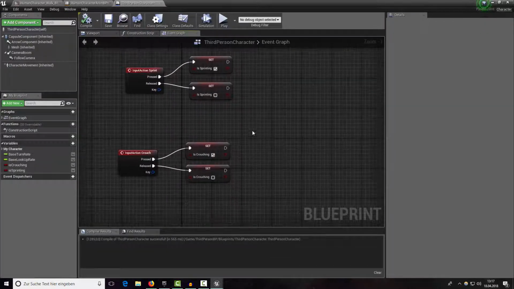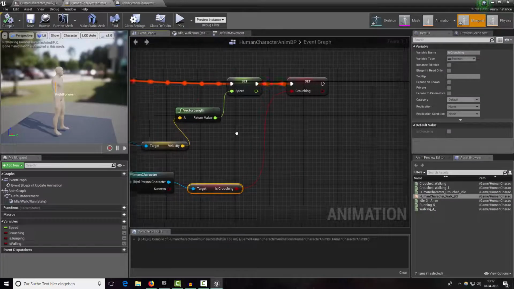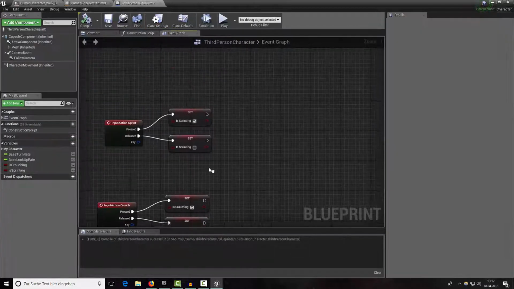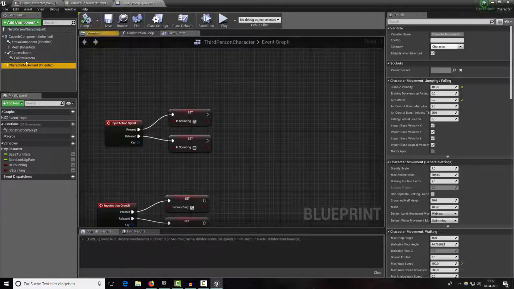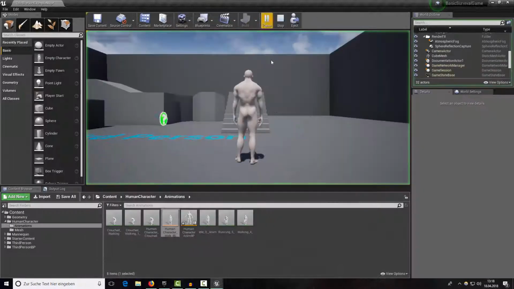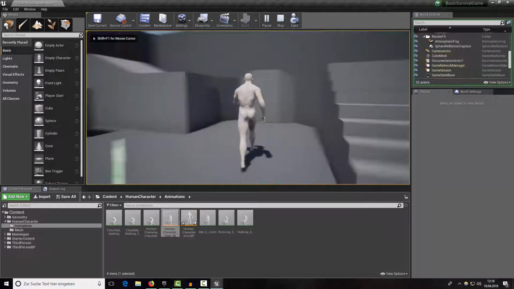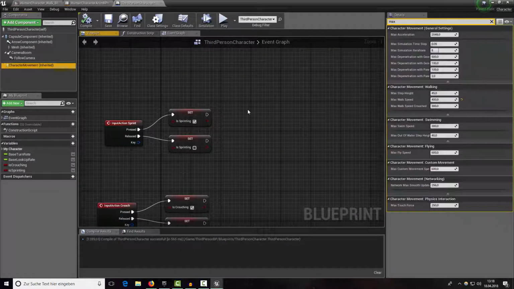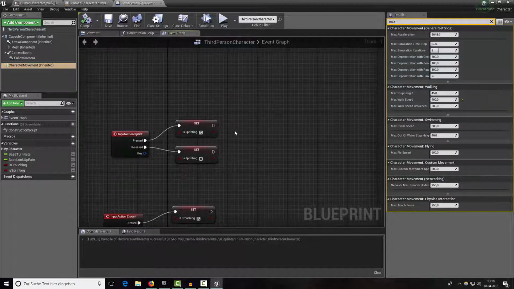And for sprinting, what should we do there? Maybe just change the movement speed. Character movement max walk speed is 400. I think this should work for just walking around, but we want to change it to maybe 700 when we are sprinting.